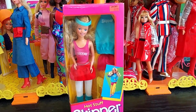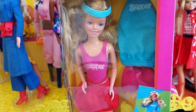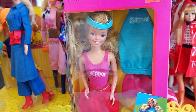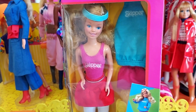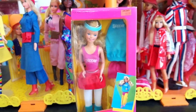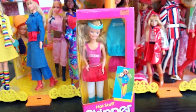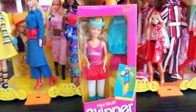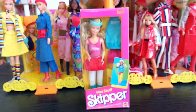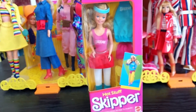This girl had what is known as the Hot Stuff mold — she was one of the first to have it. A lot of collectors don't like that mold and I wasn't a fan to begin with, but it's grown on me. I thought she would look great with my Great Shape gang — the Barbie and the Ken. There is a Great Shape Skipper, but even though I love the vintage head mold, I don't like that doll much. The eyebrows are very high and straight and the bangs just don't appeal. I think this girl looks better with Great Shape Barbie — it looks like they updated the Great Shape Skipper to match, as you can see in the ad.